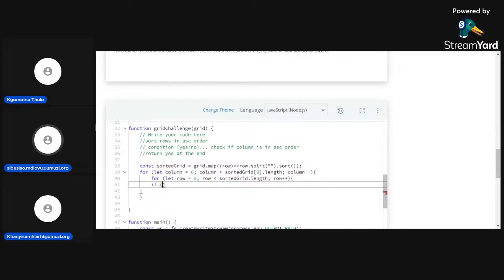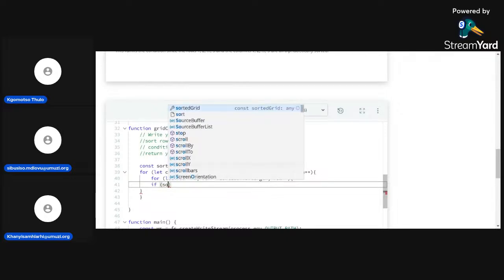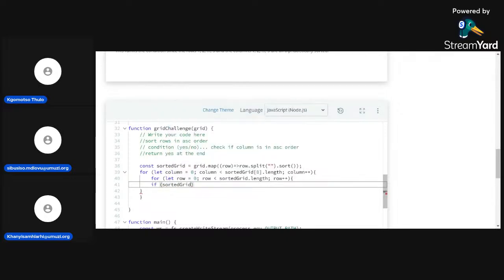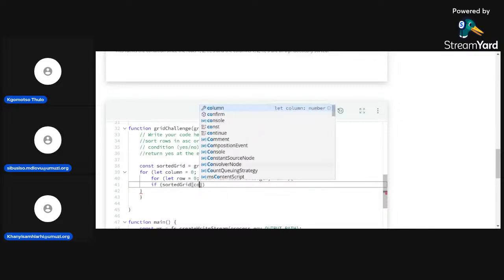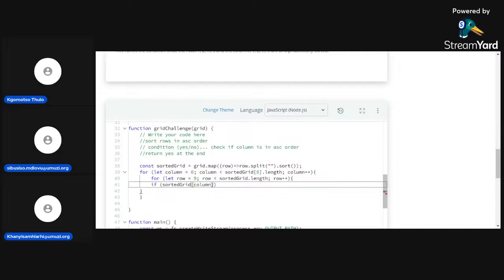Sorted grid, square brackets column, and then another square bracket for row.